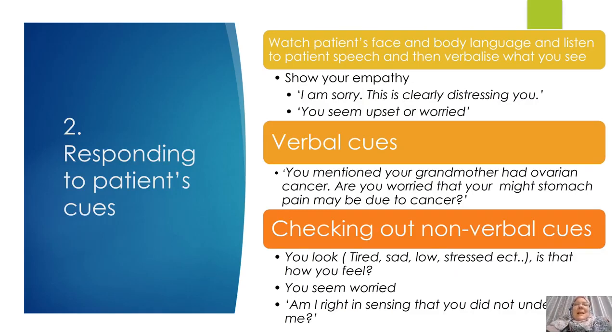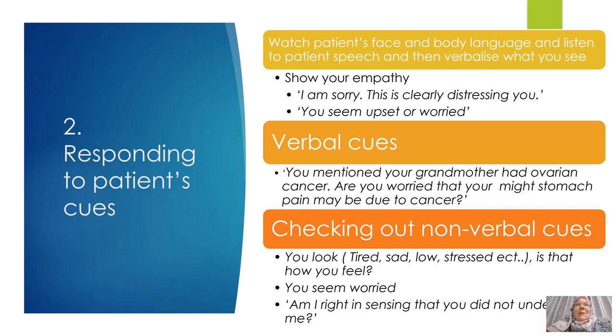A cue is when the patient raises a certain concern that they've come to see you with, but they do not spell it out and say, "Oh, doctor, I am actually worried my irregular bleeding is due to a cancer." They do not say it like that. Instead, they tell you, "My period is irregular and my aunt died of ovarian cancer." So they might make this link, maybe this bleeding is due to the ovarian cancer or something like that, but they do not tell you like that, but they give you a cue that this is what is on their mind.